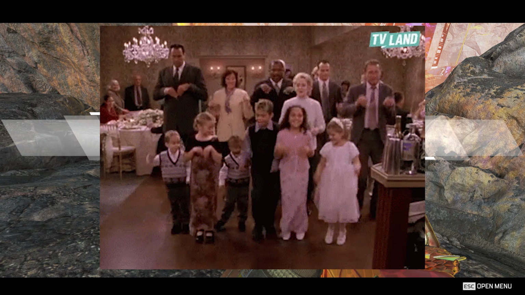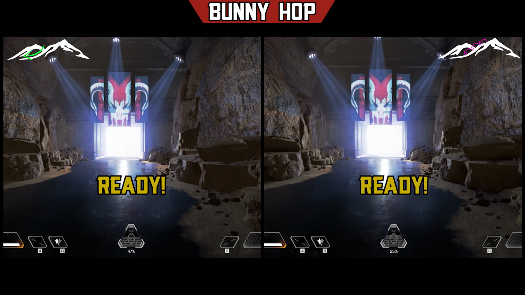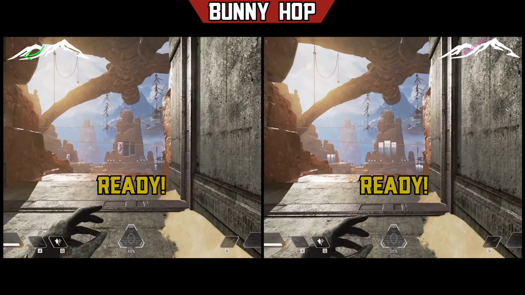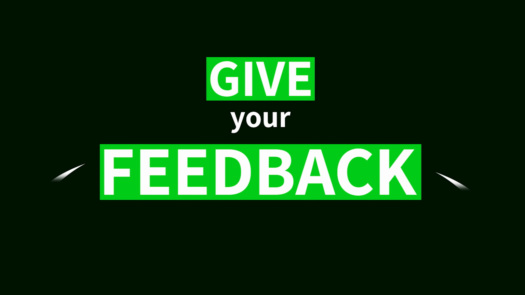But what about the bunny hoppy thingy? Alright, I know you all have been waiting for the bunny hop. Let's get into it. The way I did it was just smashing the spacebar constantly, but maybe there's a better way to do it. Leave in the comments if you know a better way.